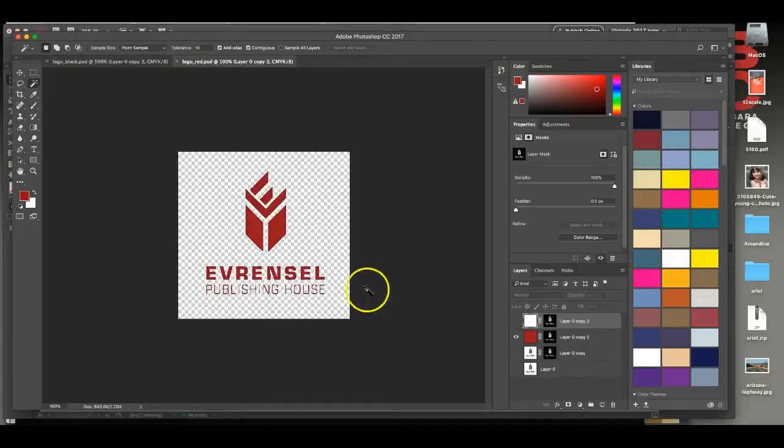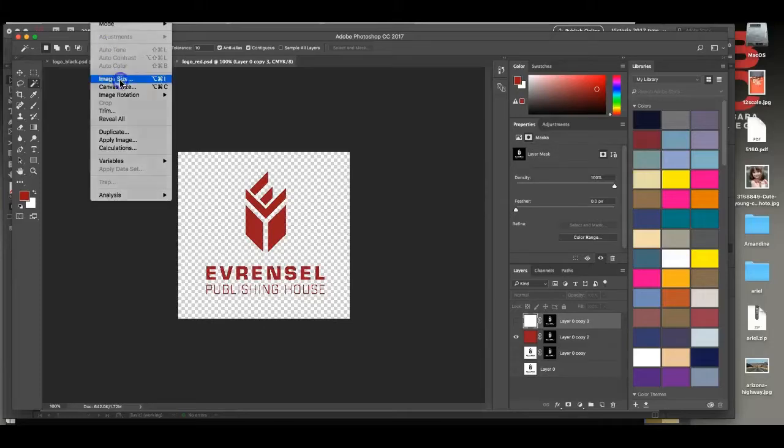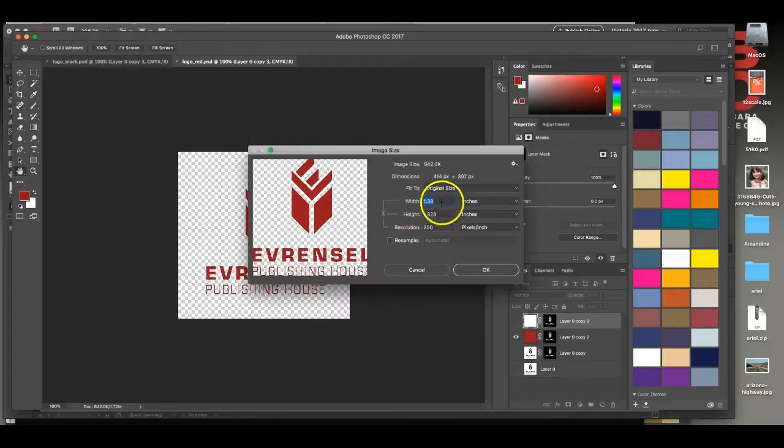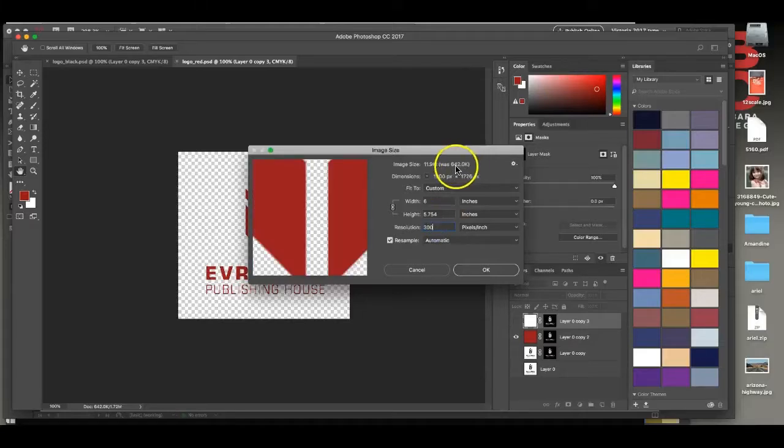Right like that. If I want it bigger, I go to Image Size. I already know that I wanted it 300 pixels per inch. This is not a vector graphic. This is a Photoshop pixel by pixel image. If I stretch it, if I make this 6 inches and I resample it here, and I make it 300 pixels per inch, and I went from 0.5 megabytes in size to 12 megabytes in size here, I'm faking it out. Can you see how fuzzy that is on the screen? That's what I'm doing. I'm faking it out.